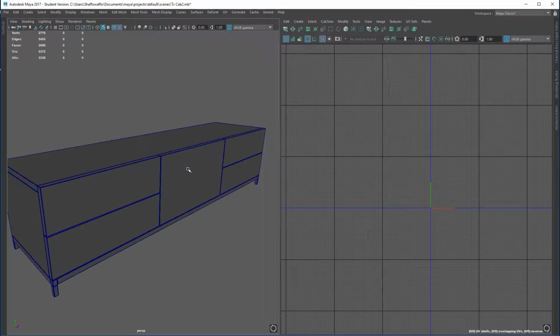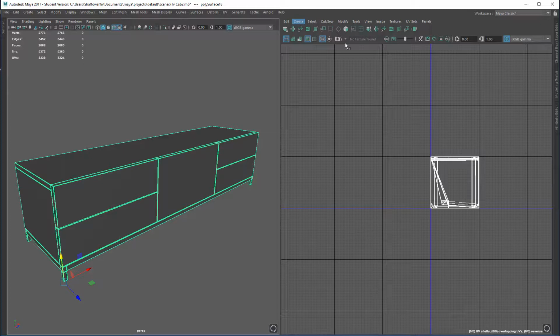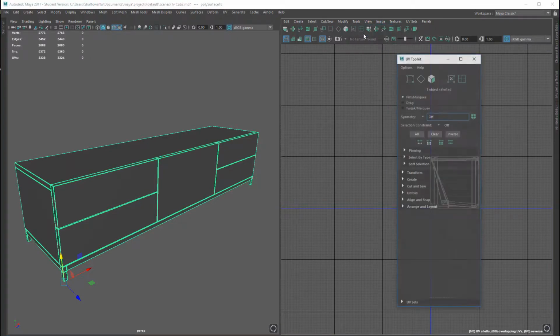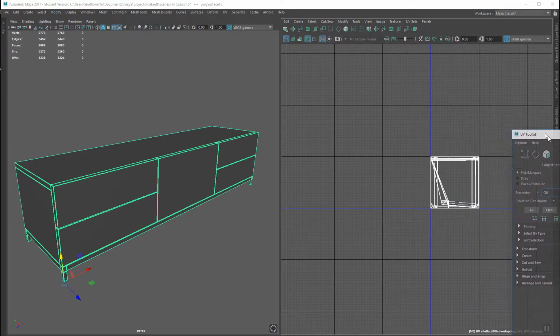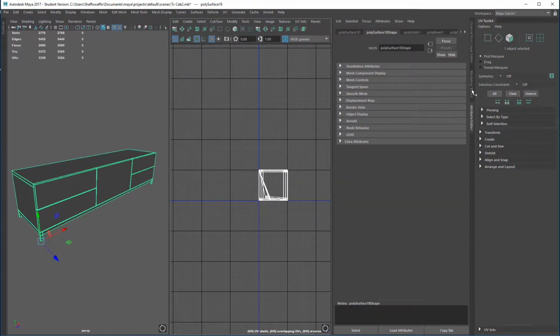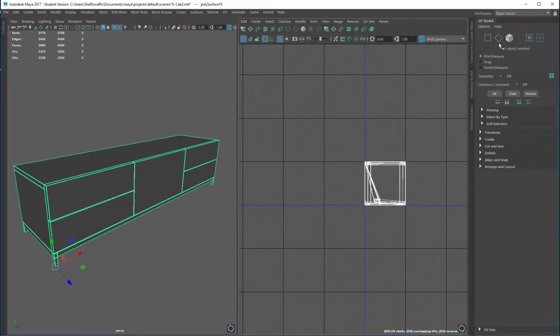So now let's try the unwrap process. I'm going to select it initially like so, and then give it one big camera based unwrap. If you can't see the tools on the side over here, simply go to View, Tools and Show UV Layout, and then you can just drag this across onto here, and then it will appear. So you've got a UV toolkit there. I've just popped it over to the side.